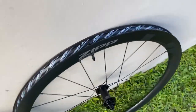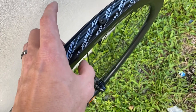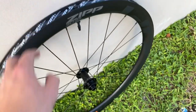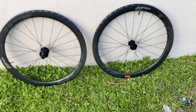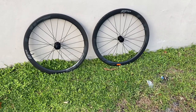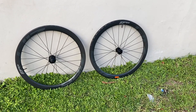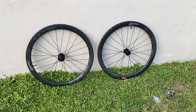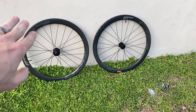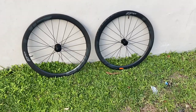The internal width on these rims is 23 millimeters at the widest part, and the external is going to be 27 millimeters, which is pretty wide for a road wheel — that's almost like mountain bike territory. They're proclaiming that the skinniest tire you can put on here is a 28 or above. They're not recommending you put on a 25. The SRAM rep said you could get away with a 25 if you really wanted to, but just for safety he recommends all 28s and above — 28s, 30s, 32s, 33s.